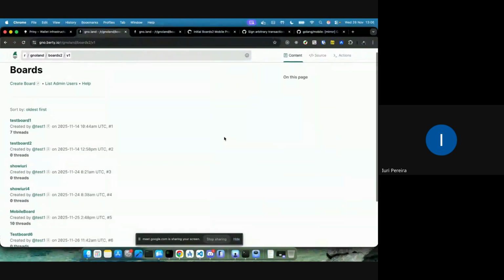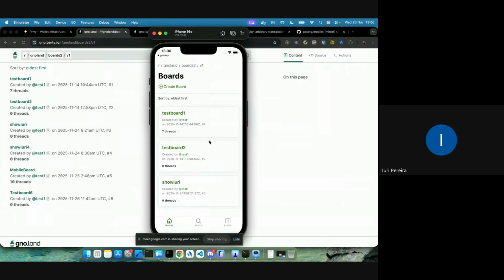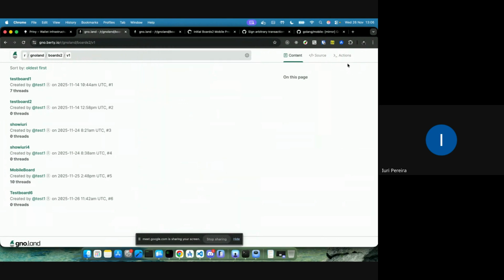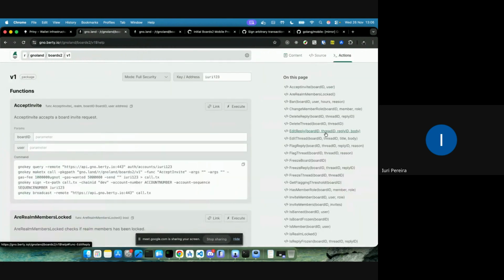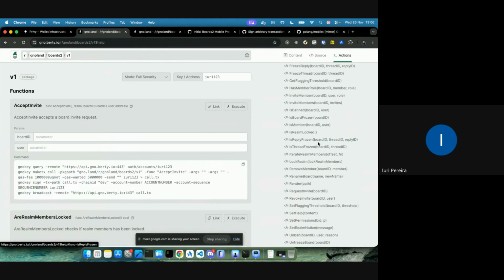It's the same boards. And it's also checking if my account has the permission to create boards. You have actions to also do this, like is member.